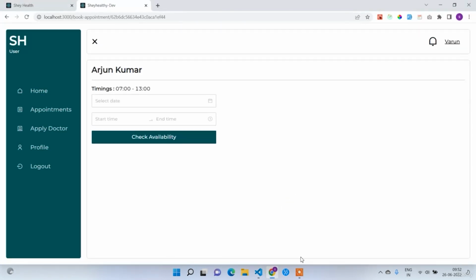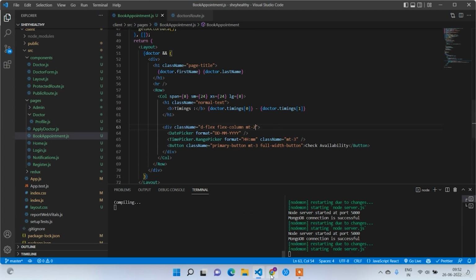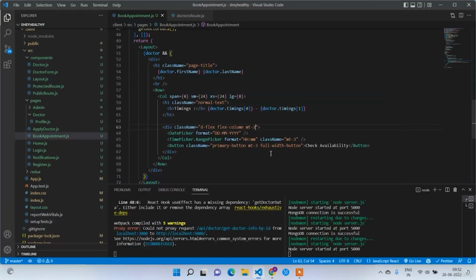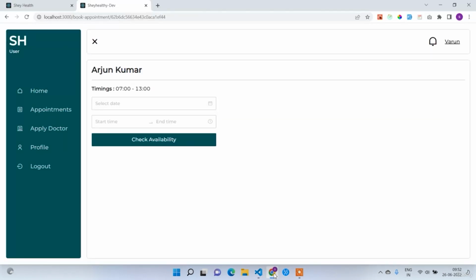Okay, even for the div also I'm going to write something, empty2. Not working. p2. Yeah, looking cool. So if I select the date, I'm going to change the date. If I select the timings, I'm going to change the timings.